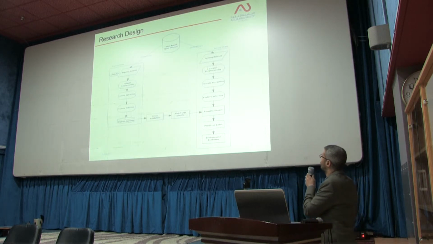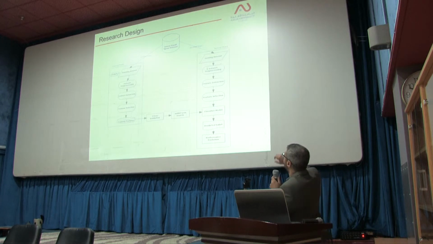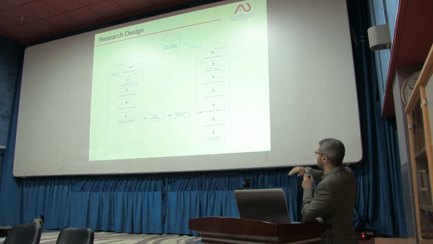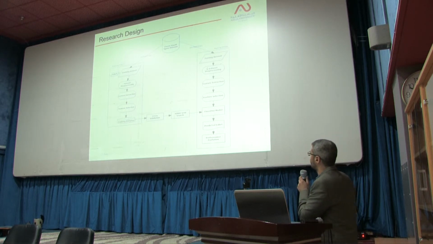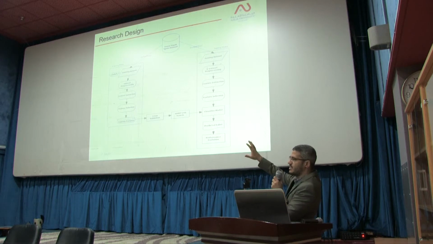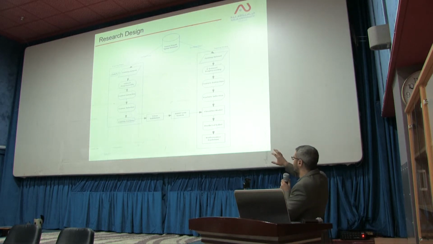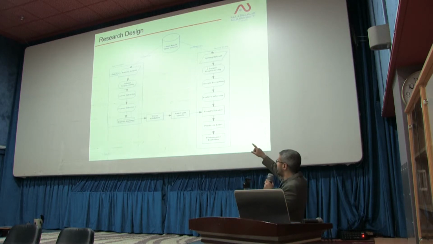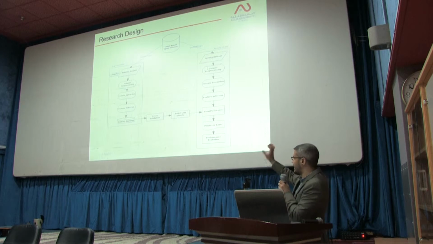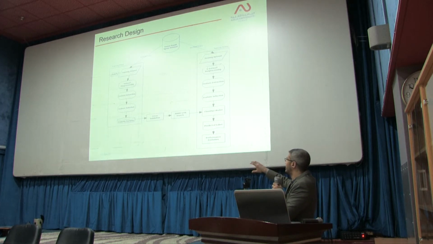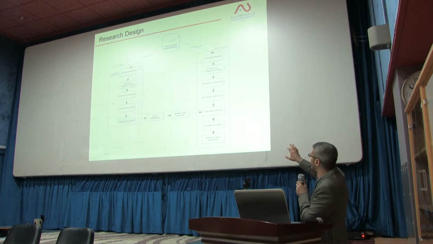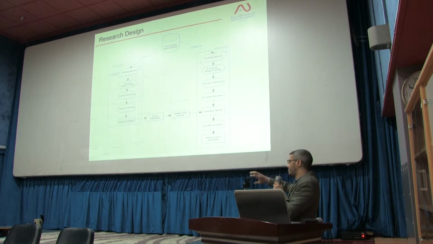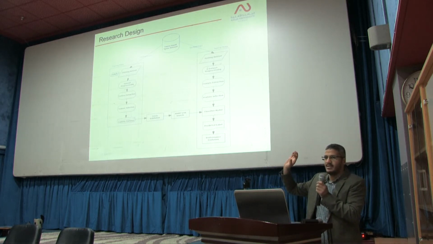This is a sample of our research design. The data set we have selected is Enron, and it's distributed among 2 phases, training and testing phase. In the training phase, we use supervised neural network, so there will be a label over there, and we did pre-processing, feature extraction, feature selection, and then we implemented it into the classifier as training.